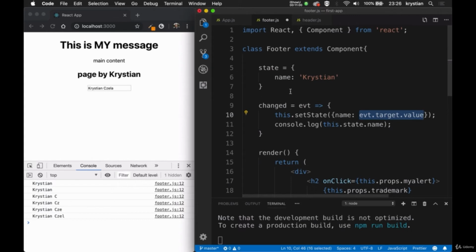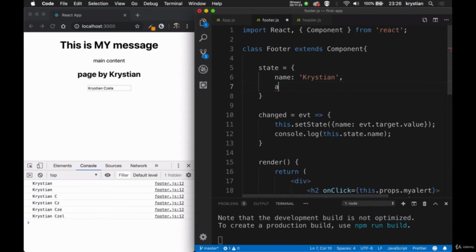So in fact, in state, we can have local variables and local states that we will do something about. The functional components are stateless, they don't have a state and they can't contain dynamic information, and the class-based components can have a state. In fact, we don't need to restrict to just one, we might have multiple, so we can have age and so on.